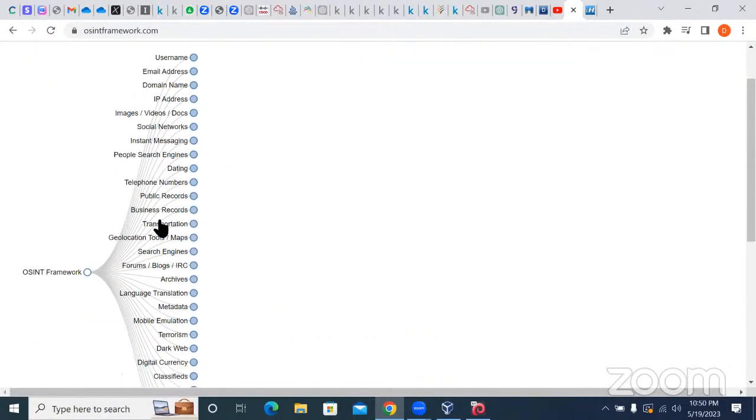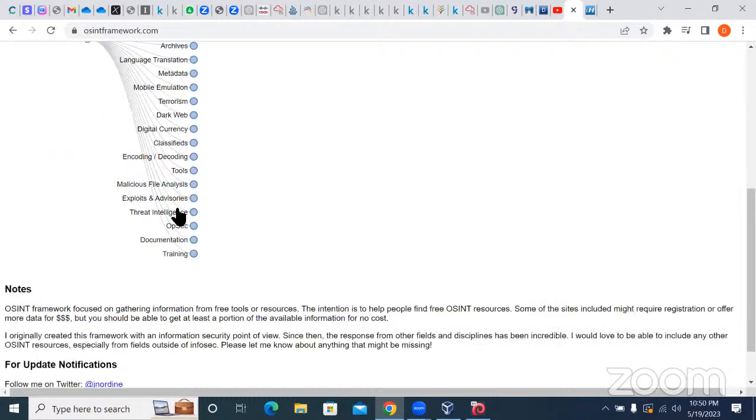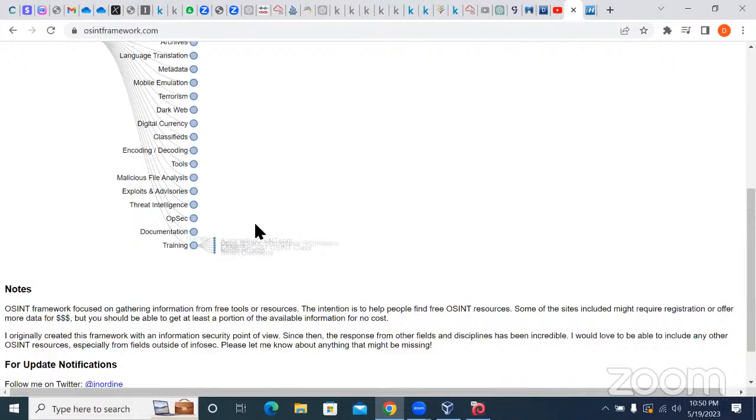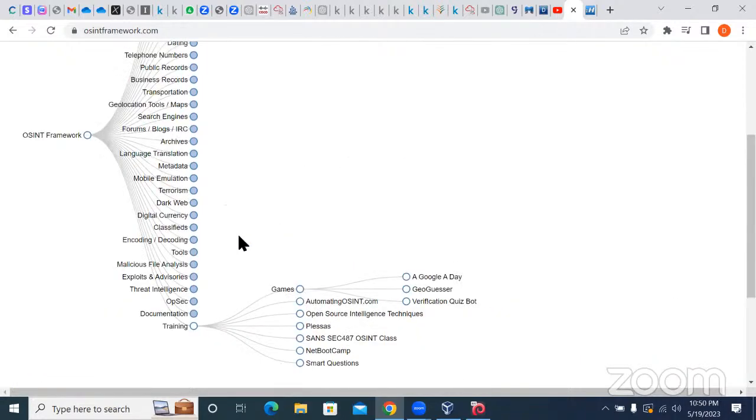So this is just a database of tools: geolocation tools and maps, digital currency, dark web, terrorism, mobile emulation, malicious file analysis, training. So whatever it is you want to search for, you can actually make use of the OSINT framework to search for them, right?